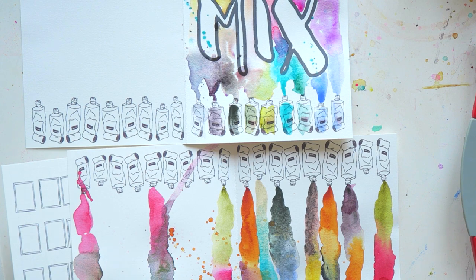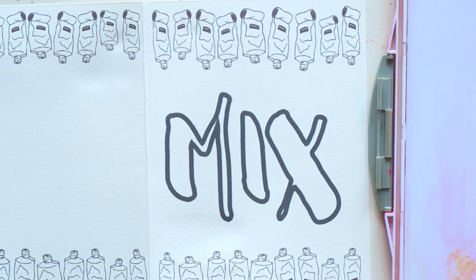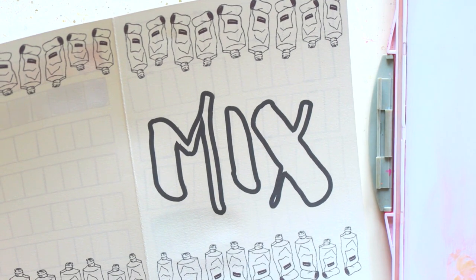So now let's move on to the painting process, and this is very straightforward. It's just a lot of fun. Basically, if you want to create something similar, you can hand paint this yourself, or you can absolutely use the stamps to create something very, very similar.